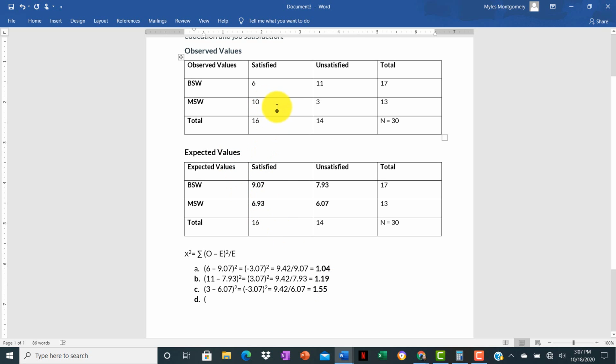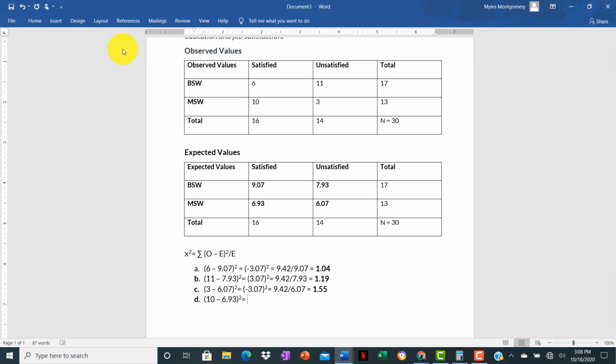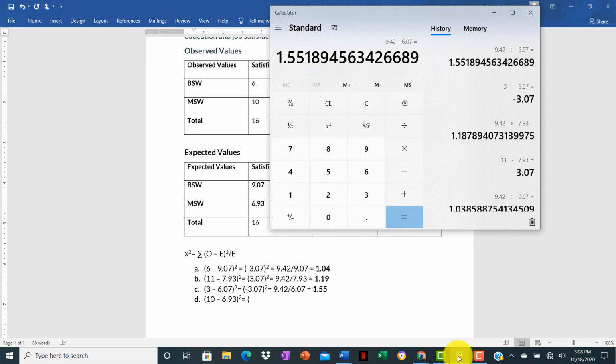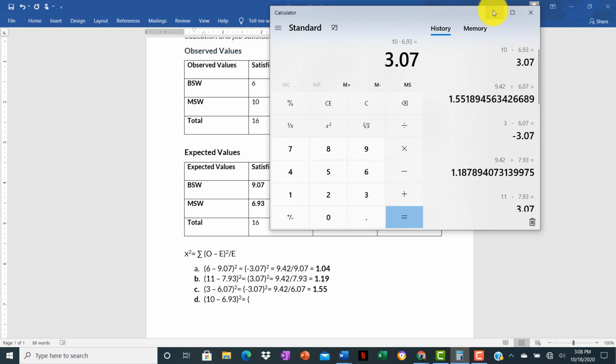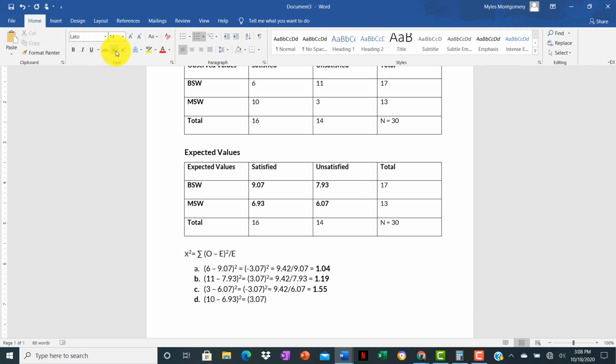For the D cell, which is this one corresponding with this one, okay, the observed value is 10. So we'll go 10 right here, minus expected value here is 6.93. There we go. Yep. Hey, did I forget something? Hey, don't forget that. It's not what you want to forget. All right, squared. So now we're going to come over here. And when we do the math, again with our calculator, it's going to be 10 minus 6.93. I guess you can't guess what we're going to have here, do you? Oh, did you know it was going to be 3.07? Okay, that's good. 3.07. Okay, just so we're absolutely crystal clear about what we're doing.